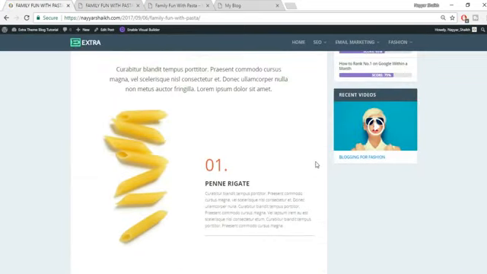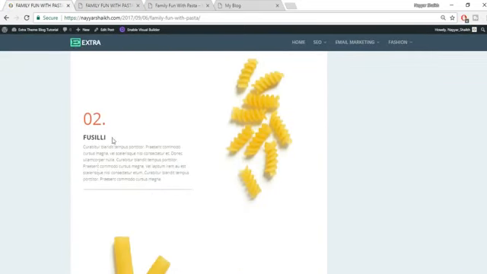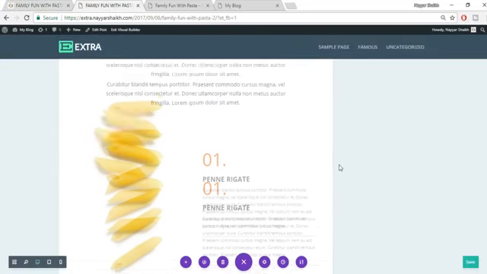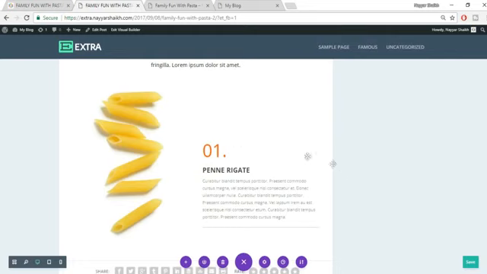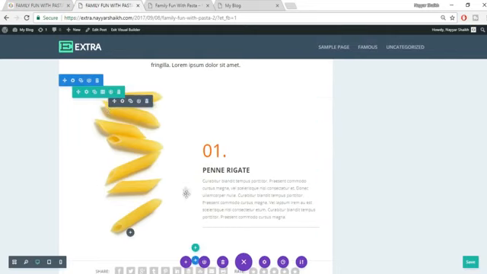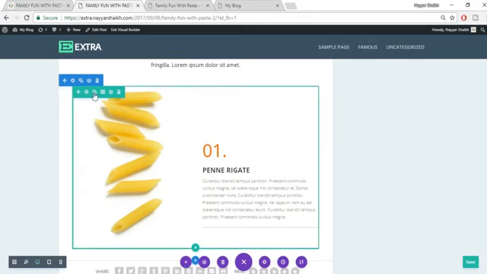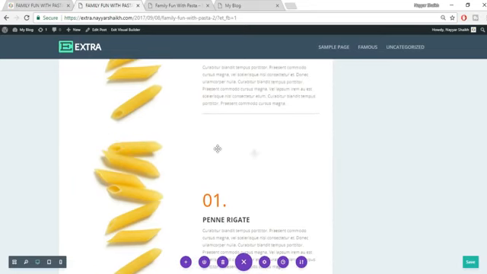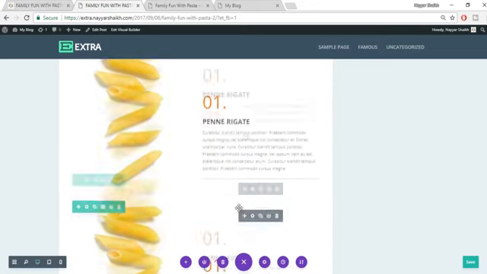Now let's see what we have next. So again, there is some text over here, and here we have some image. Okay, so let's add that. There is a much easier way for that. You can copy this section, paste it again, and you just have to change the text. For example, let me show you. Just click on this duplicate row button, and as you can see, this same row has been duplicated.